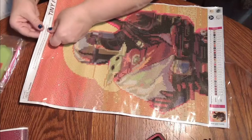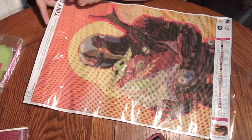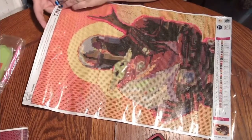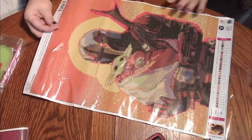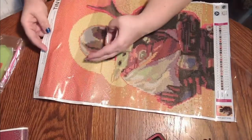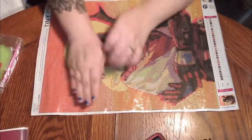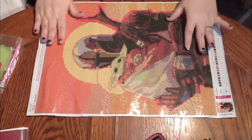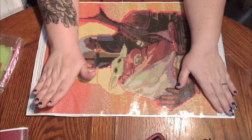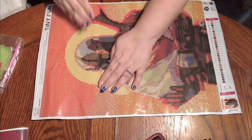Okay. These are pretty big diamond paintings. Uh-oh. Ooh, that plastic barely covers. It felt sticky. Barely covers that. This one's a little more creased up than the other, but that's okay. Amazon, I got 4 diamond paintings. I got that little thing for only $9.99. So, anywho, here we go.